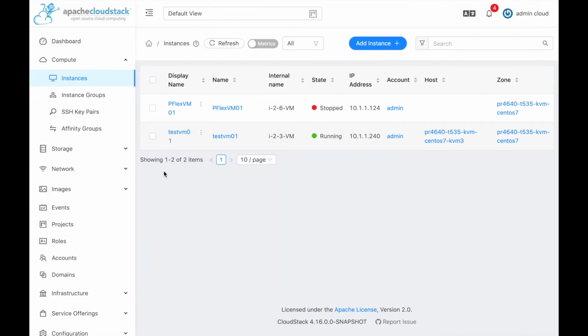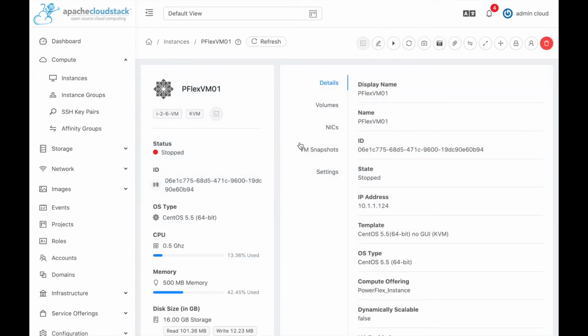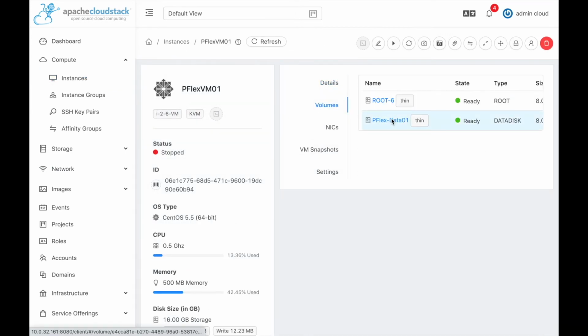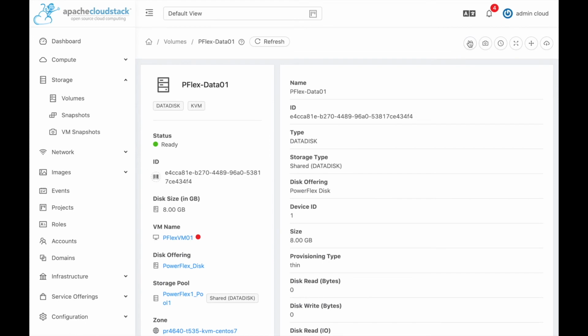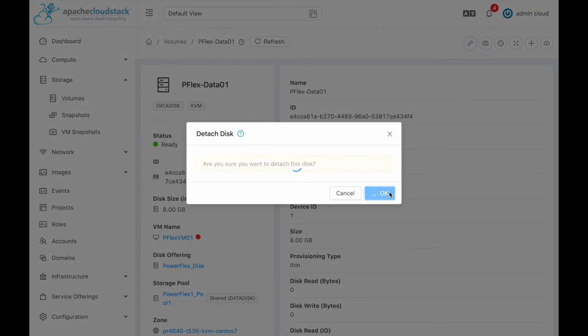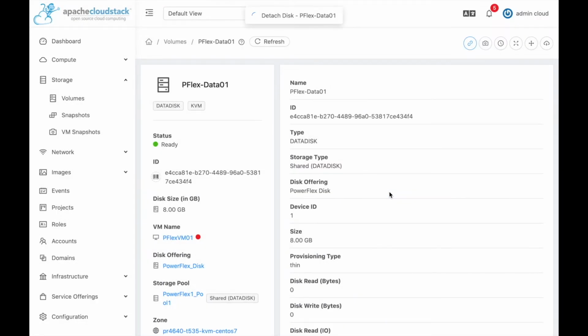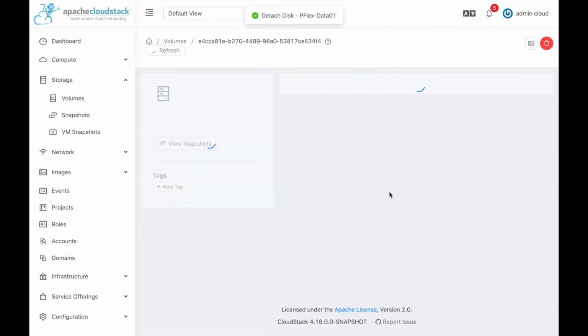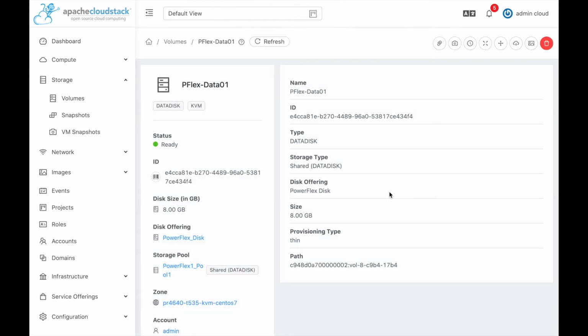Now let me go and detach the volume from the VM. And now the volume is detached here.